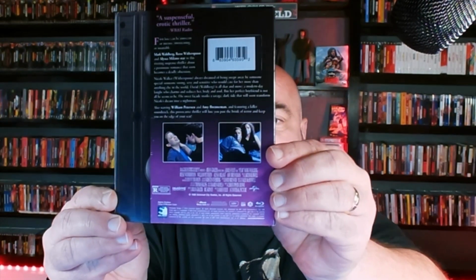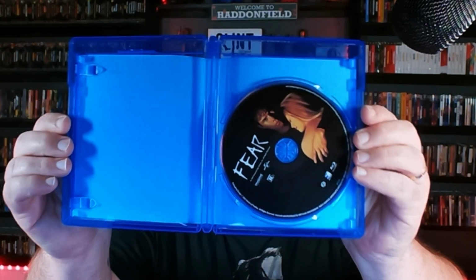This release from Mill Creek, there's nothing fancy with this. You see here, there's a cover. You get the retro VHS slip. That's the only selling point of this release. As far as the release itself, we're talking bare bones. You get nothing like I showed you earlier, but the movie itself and subtitles. You don't even get a trailer.